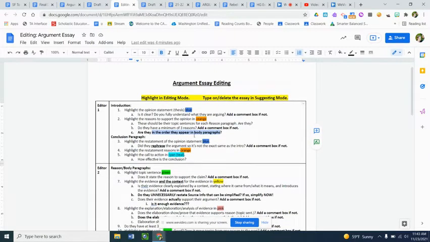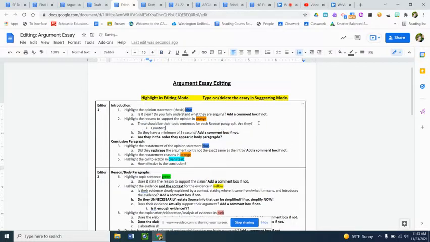You're going to make sure that the reasons they have for their argument are the topic sentences in their body paragraphs, or for the counterclaim, it's going to be the prove it wrong. Counterclaim, reason 3 is prove it wrong. So that's not at the beginning of that paragraph. It's like 3 sentences down.